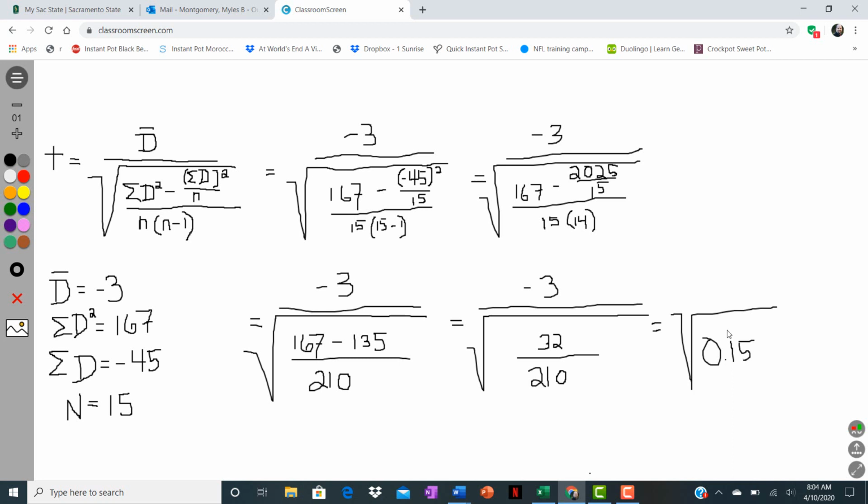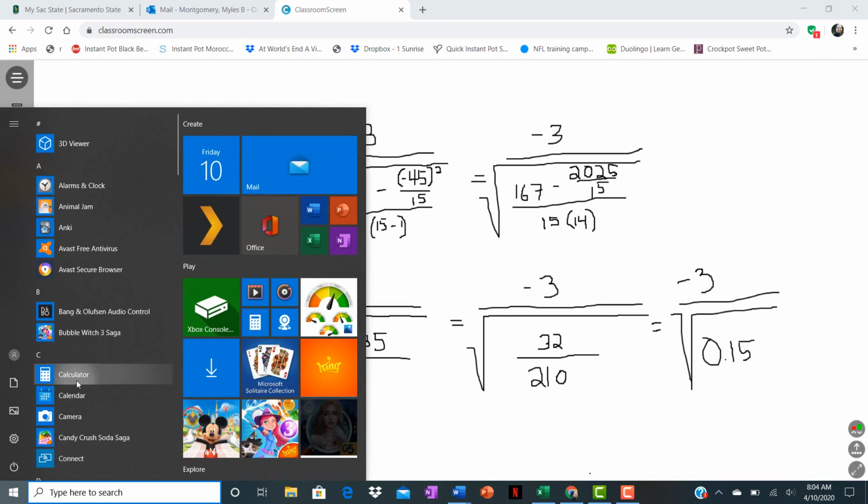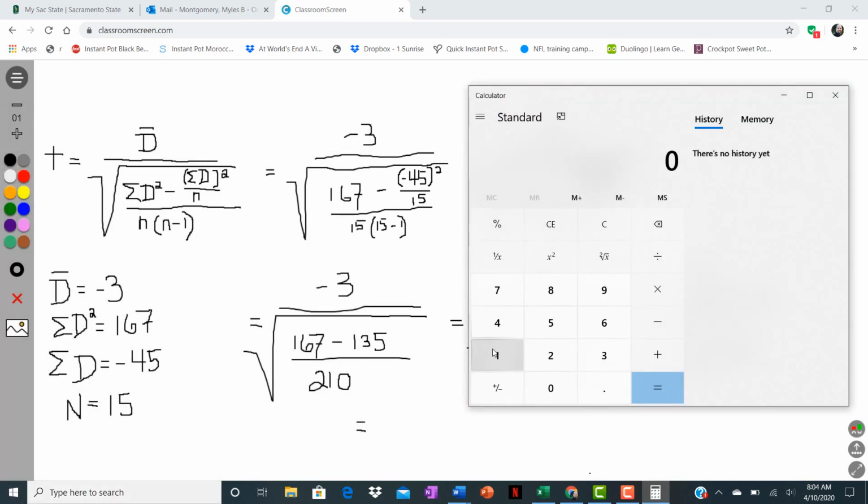And the numerator, -3. We're getting it down to a manageable number now, huh? What do you think? I think we have enough space down here, don't we? Yeah, we do. Still haven't learned to knock that calculator down to the toolbar. So now what we want to do is take the square root of 0.15. It's going to be 0.39, isn't it? 0.39 once I took the square root of 0.15. So again, rounding, that 7 turns that 8 into a 9.